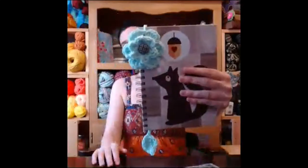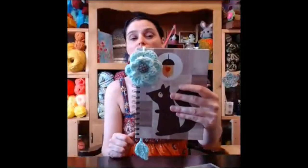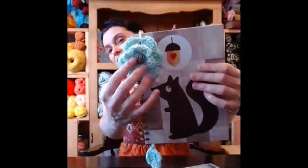And you just looked at me. Have I got something on my forehead? No. Someone asked if the book behind you is crochet. The book is not. The bookmark is. Yeah, the bookmark is. And we do have a tutorial for that. There's this little tail. I was going to answer it in the chat. Yeah, we do have a tutorial for that. Oh, and there's a free pattern on our website for that too. If you go to our website, there's a free written pattern and then the video tutorial to go along with it. Another cute use of a button in the center there. I will plug our website page with the free pattern. I made a whole bunch of those. I've been reading all summer, so I've got flowery bookmarks for the house.